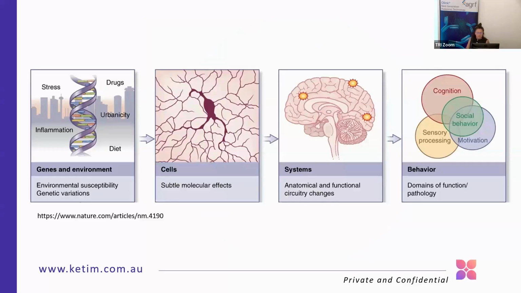So you can see over here, I've touched on this a little bit as well, but it's really about understanding, coming from that molecular point of view, going back to the core. But it's not just staying there. It's also understanding how we can apply this to cells and to animals and to large systems, and finally going on to behavior. And this is the central dogma, I guess, of neuroscience research, that you go from what you see at the micro level to the macro level. But I think what's missing from this is, how do we apply it? How do we translate it? How do we get this to clinic? And that's what I want to chat about.